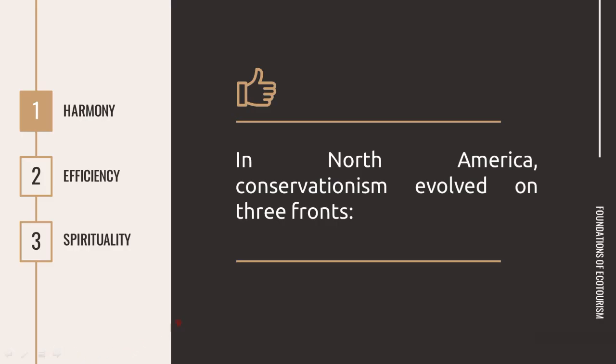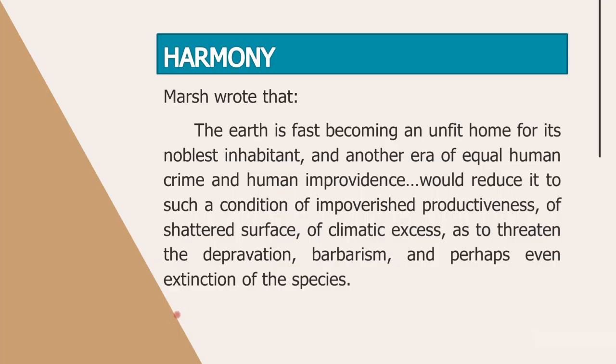So, next one is the conservationism evolved in three fronts. Usually, these three fronts or these three elements is being implemented in North America. But then, dahil ito namang mga pinag-aaralan natin is flexible, other countries might also adopt these three elements. So, we have harmony, efficiency, and spirituality. So, let's talk about them.